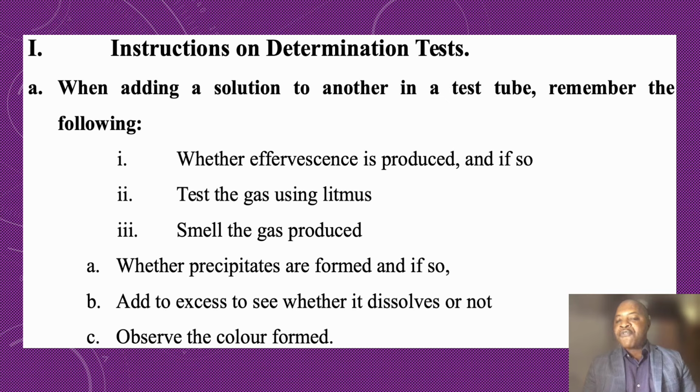Observe the color formed. And as you are observing all this, make sure that in the observation column of your question paper, you state them out, because the answer scheme has all of them there. It's good to give out everything you see. The examiner will now select, because you might not know specifically what is needed if you can't understand the questions very well. So it is advisable to outline what you see.